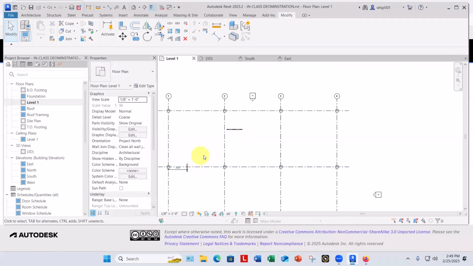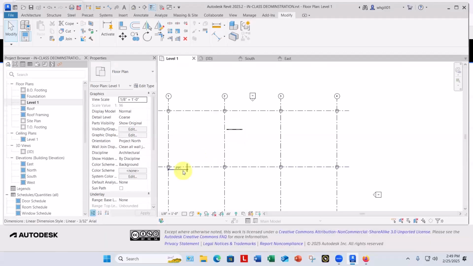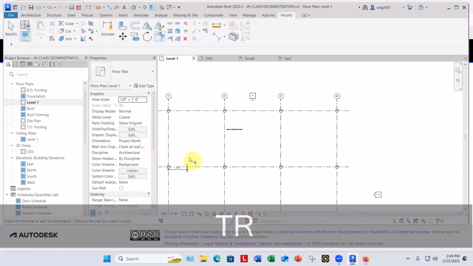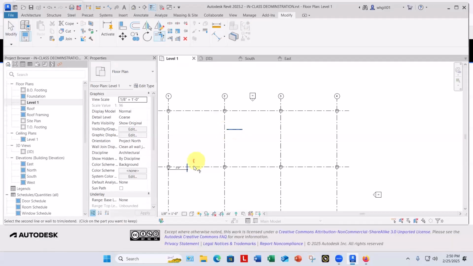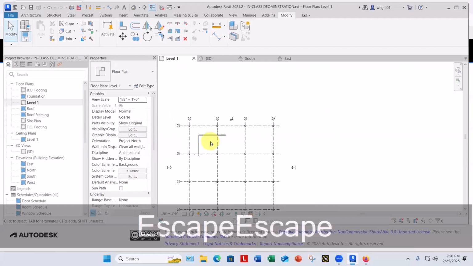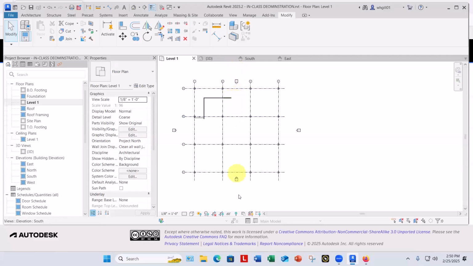And because this building is so symmetrical, I'll be able to mirror those about the midpoint and pick up the others. So let's first of all use the trim command to join these two. TR for trim. TR, click and click. But you notice we don't actually have anything to mirror around yet. What I want to do is to set up two permanent reference planes right down the middle and right across there so that we can always have them to do all these mirroring operations with.